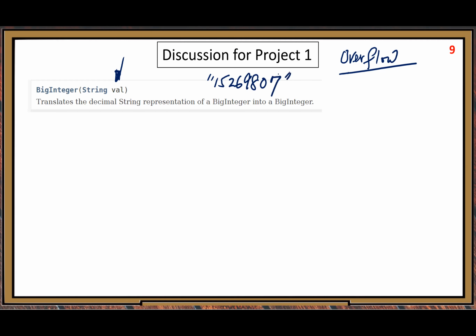Double quotes, we treat it as a string, so it has these characters. We treat them as characters to form a string. Not a number, it's a special string. What's the difference? The question is, what's the difference?